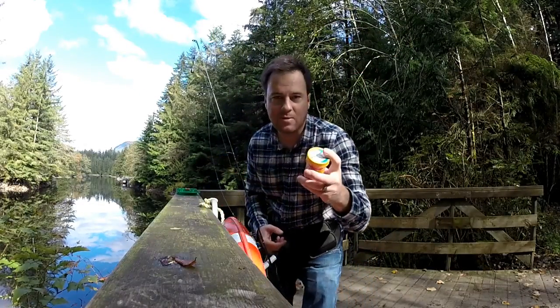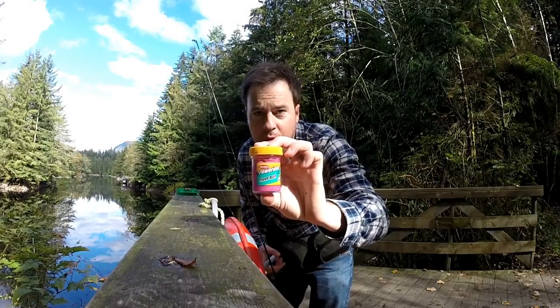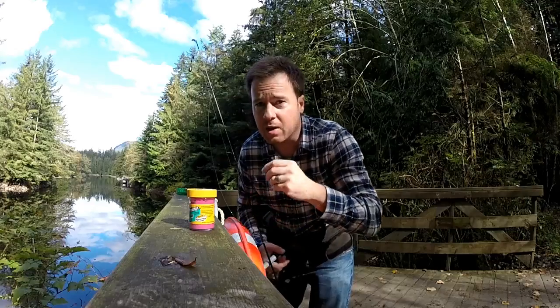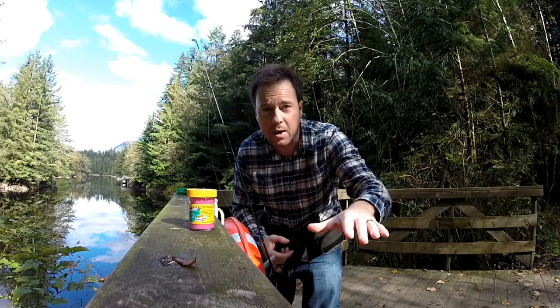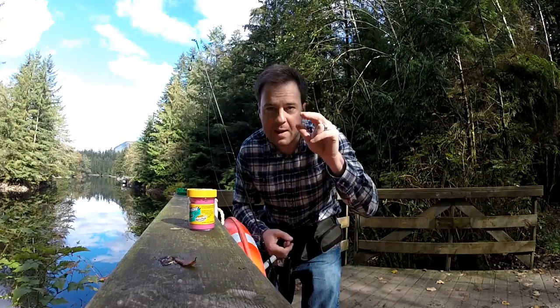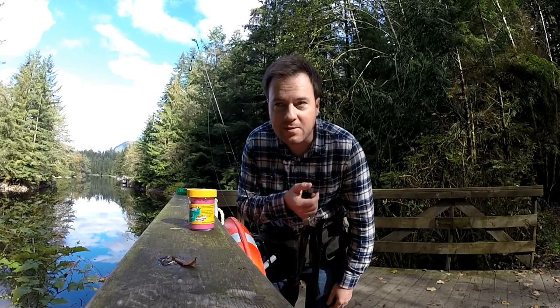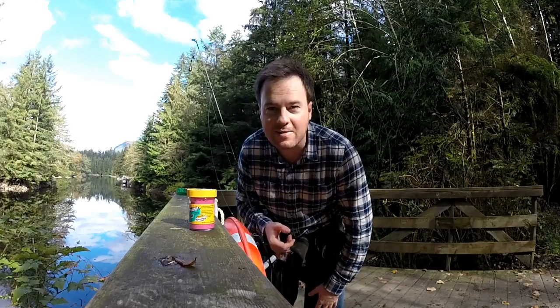The bait I was using was this power bait. I just put it on a little ball on the hook, just cover the hook. And all you do is just cast it out there, let it sit on the bottom, tighten up the line so you can feel the little tap, tap, tap, little set. I caught these guys in literally 15 minutes, so you can do that too. Real easy here at Rice Lake.